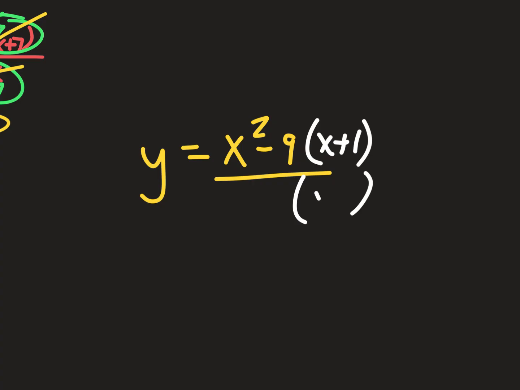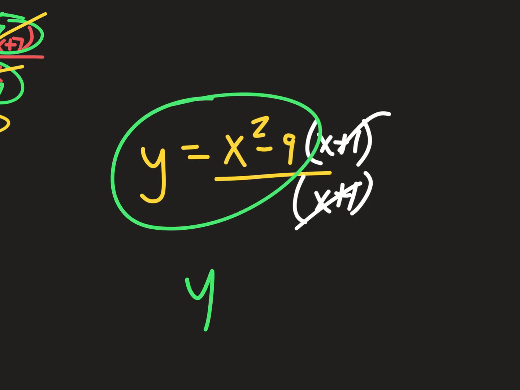Look up, please. Look up at the board. Do you see this? Do you get that those x plus 1s would cancel? So if you had to graph this, it's really x squared minus 9. Isn't that like a parabola that's shifted down 9? Yeah, it's just got a hole in it. So really you're just graphing what's left here. You've graphed those a million times.